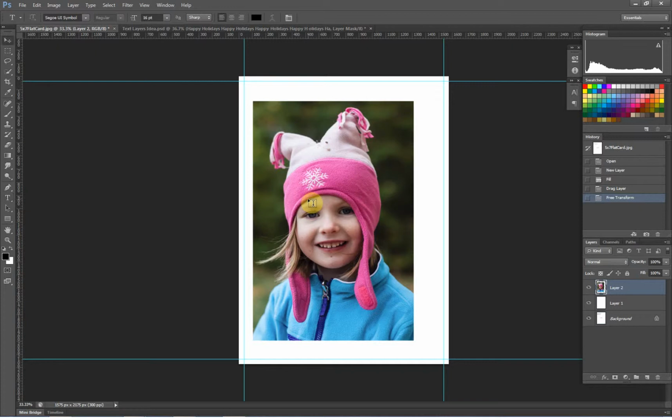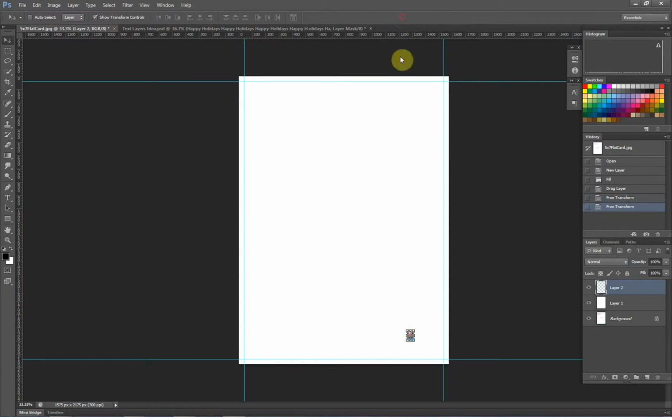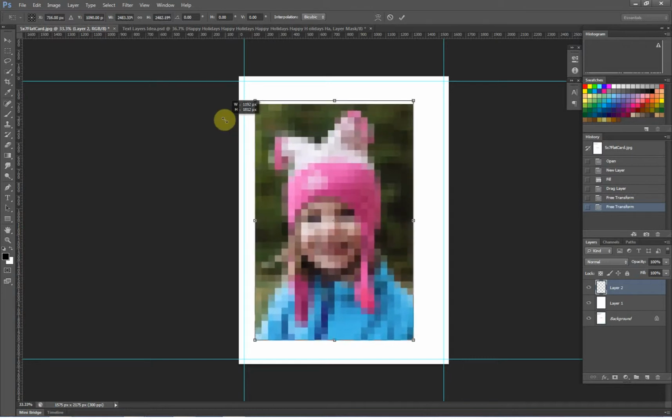Here's an example. I'm going to take this image here and use free transform to make it as small as I can. Just make it really, really small. And I'm going to commit to the change by pressing the checkbox up here. Then, let's say later on I want to come back and expand the image back to its original size. So again, it's a free transform and I'm just going to drag it up. And what you can see right here is that the image has a total loss of quality.